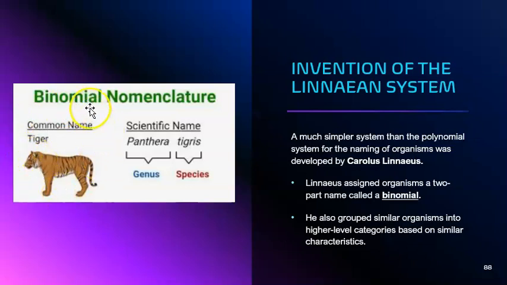So if we've got a common name of tiger, instead of it being Panthera blah, blah, blah, which would have been the polynomial nomenclature name, you can quote me on that. Instead, we have this nice, easy to follow two-part, which makes sense, binomial, two names. So all of our scientific species will have these two names. We've got a genus name, which is broad, and a species name, which is more specific. So there are different kinds of animals in the Panthera genus, but this is the tiger. So this is the Panthera tigris.